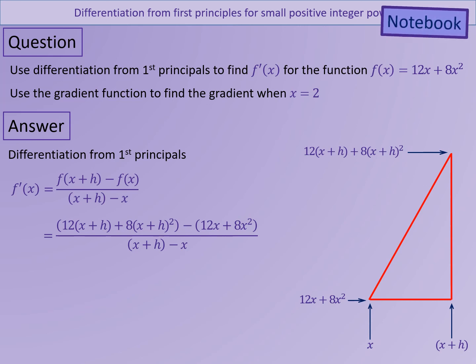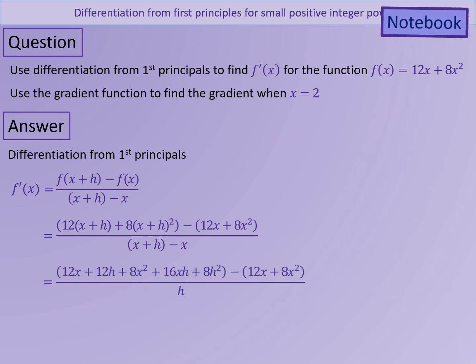And what makes these questions a little bit awkward is that we all know how to multiply out brackets and manipulate this algebra, but quite often we make mistakes. And of course we're going to struggle if we make any sort of mistake when we are manipulating the algebra. So we'll do it in steps.